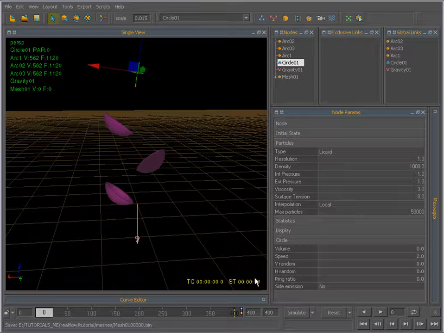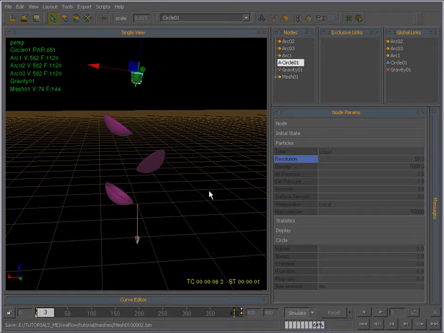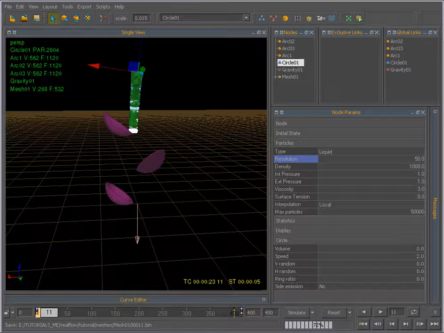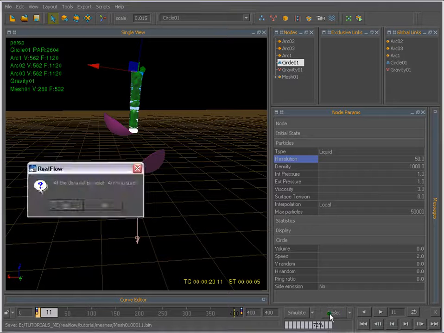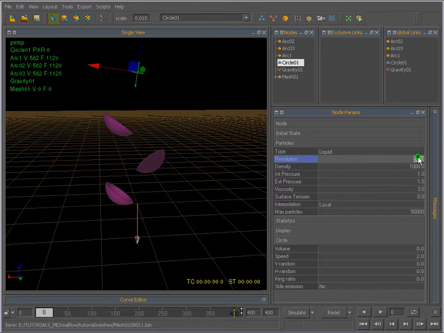For example, now we go to resolution. We'll keep the resolution 1 for now, because if you turn it up, then it takes a long time. Again, I'll give you an example. If you set 50 and then you simulate, you see quality becomes better, but it takes a long time. So for the final render, you can turn it up. So reset it. Again, we'll keep it 1 for now. Right, the density of the water that we know is 1000. Yeah, so we'll keep it 1000.